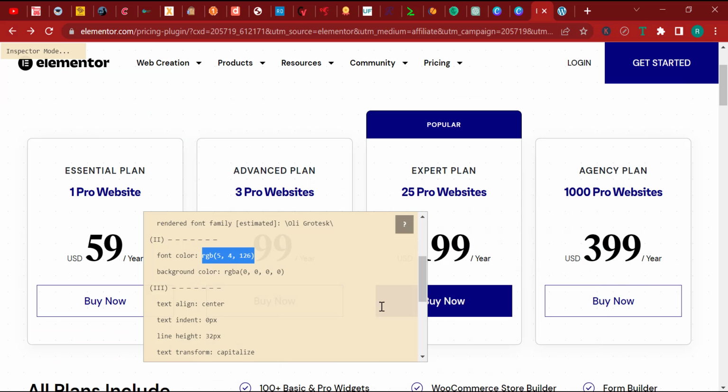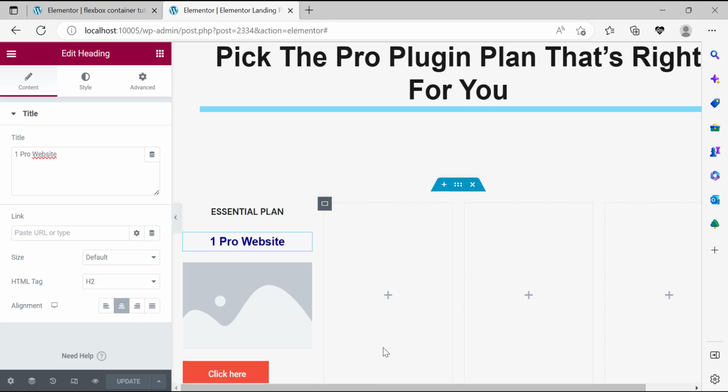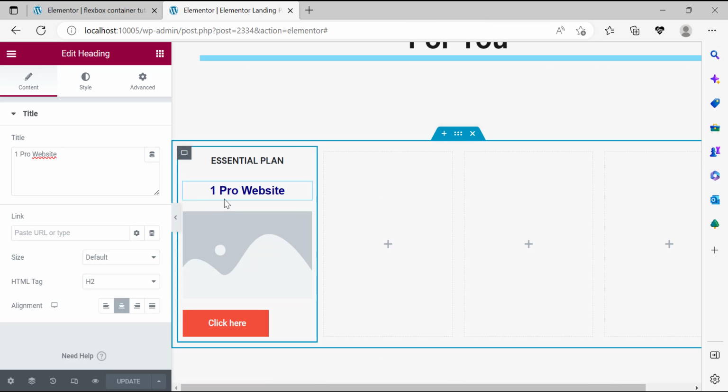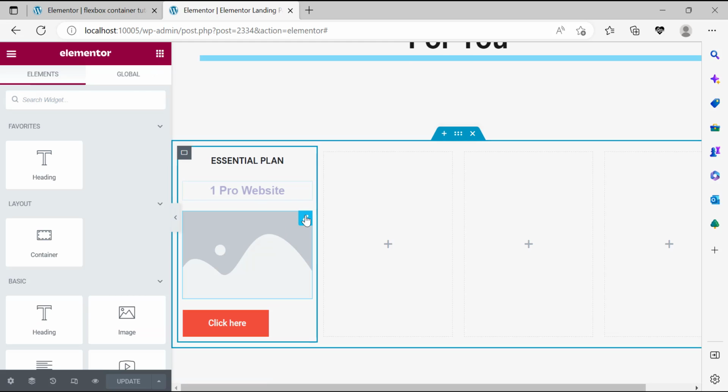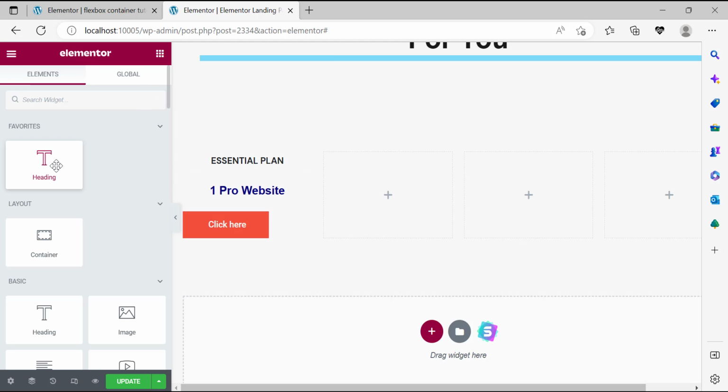So now as far as the image is concerned, we're going to create this with Canva, because you cannot achieve this with Elementor. You can't achieve this US 59/year unless of course you do something like this, unless you add a new container inside of this container. So I can try that out maybe. So if I delete this, I can try this out.